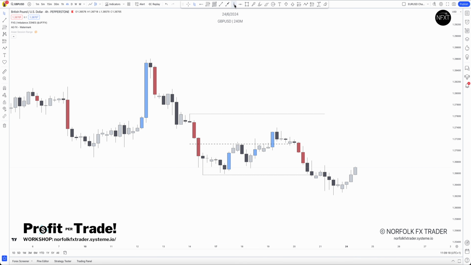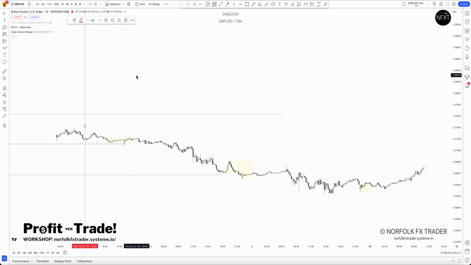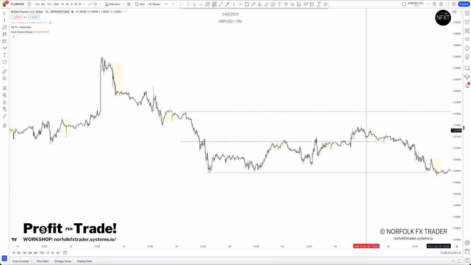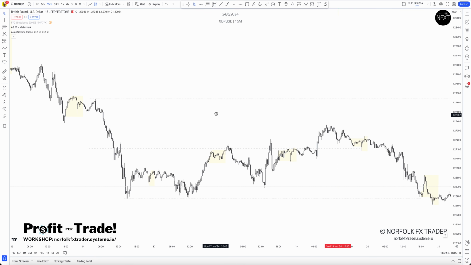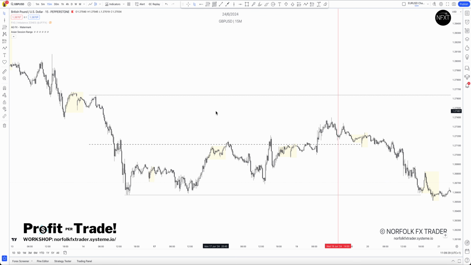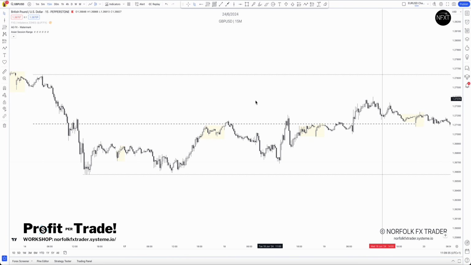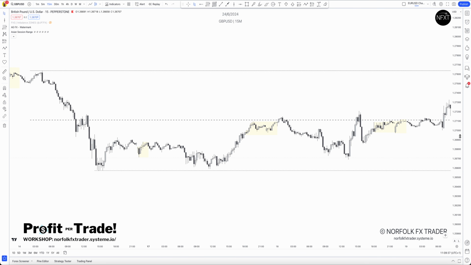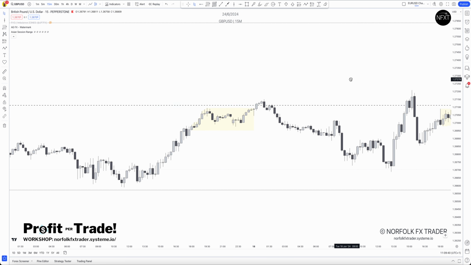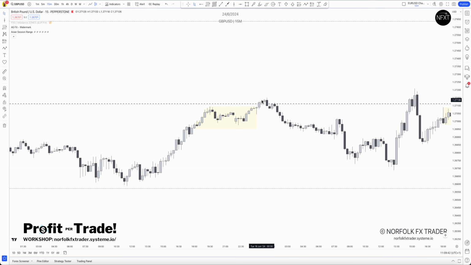I'm going to demonstrate that right now, how I look for a trade. I'll go to 15-minute. And you can see here on the 15, I already went through why I wouldn't be looking for a long-term trade on the lower time frames around this area because of the bullish imbalances we saw. But if you want to just have a quick look, you can see that the market did push through on a 15-minute, but we only wicked through on a 4-hour.